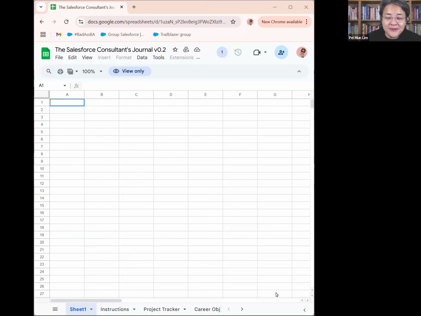So, full disclosure, I have got Claude.ai to help me build this using Google Apps Script, which I will make available to everyone so that you can tweak it and make it how you like. But I am keen to get feedback to create something that would be very valuable to any new consultants out there. So this is not just for Salesforce consultants, but any software consulting. I can see myself using this in the Microsoft world when I got started many, many moons ago.